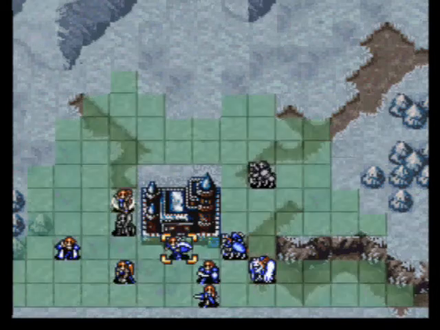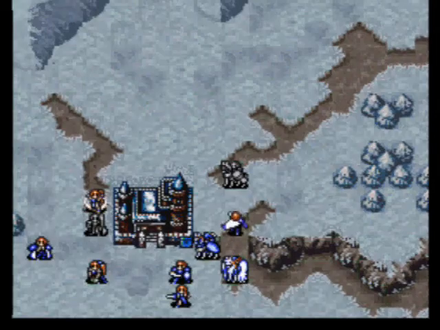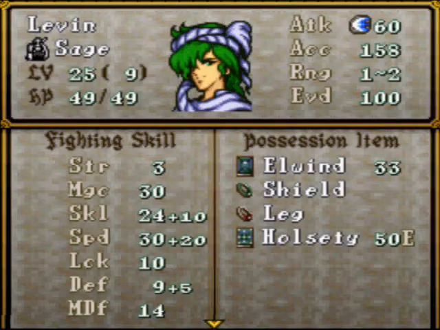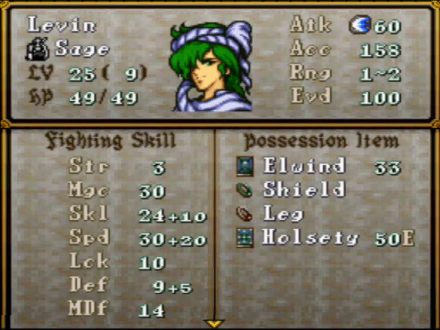And if you haven't seen this before, chances are you are not going to believe this. Okay, yes, this is real. Plus 20 to speed, giving Levin, at this point, an evasion stat of 100, which means he is practically unhittable. Not only that, but as a legendary weapon, it has 30 might.